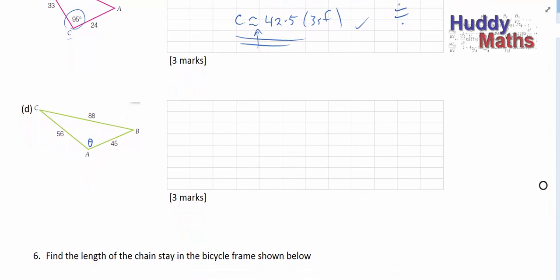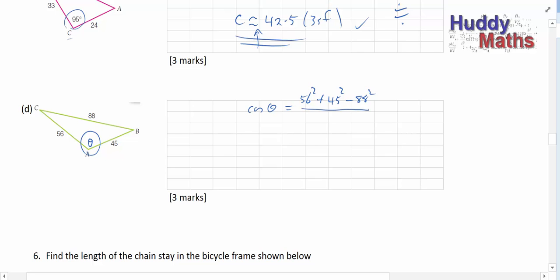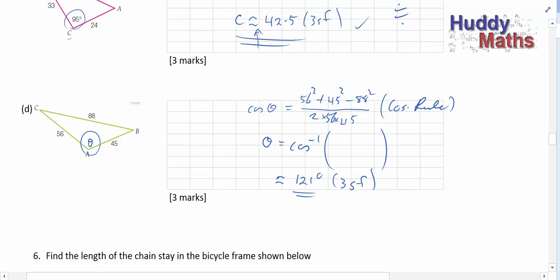So in part D, what do you want? Same thing. Can't use the sine rule because you don't know a ratio of the sine of the angle and the side opposite. So to find that angle, we'll use the cosine rule. So the cos of theta is, now do you remember this one? 56 squared plus 45 squared, take 88 squared, rearrange formula of the cosine rule, over 2 by 56 by 45. And again, that's the cosine rule set up to find the angle. So theta is cos neg 1 of all of that, which is approximately 121 degrees. And that's been rounded to 3 significant figures. So there's one for the cosine rule, and one for here, and one for the answer.